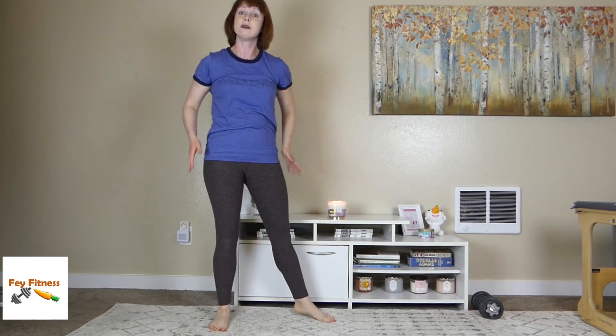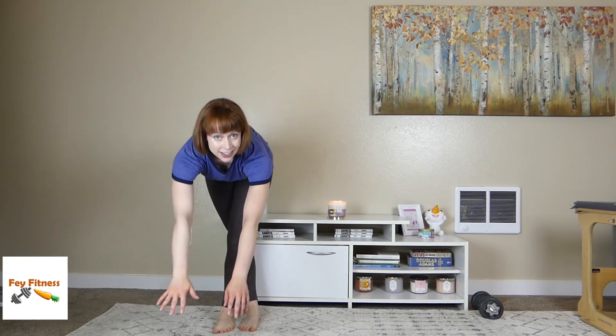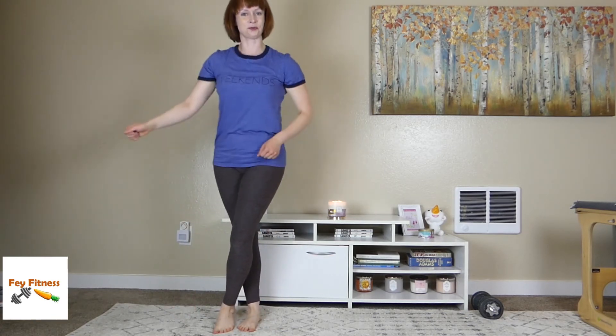You can hang out here as long as you want — it feels really good, though it may not the first time, especially if you're super tight. The longer you can hold that stretch, the more it will start to release that tension and the better it will feel. You can do this a couple of times a day. If I wake up feeling a little stiff I'll do this right when I get out of bed, or if I've done a great Pilates or gym workout I'll do it right before bed, just to keep everything nice and loose. Thank you all for tuning in — I look forward to seeing you next week in another Faye Fitness video, so until then, bye guys!